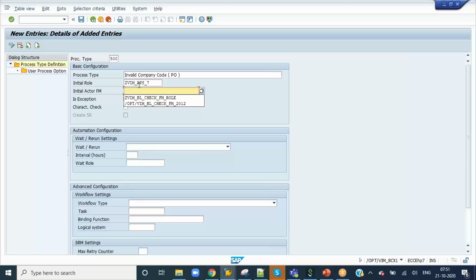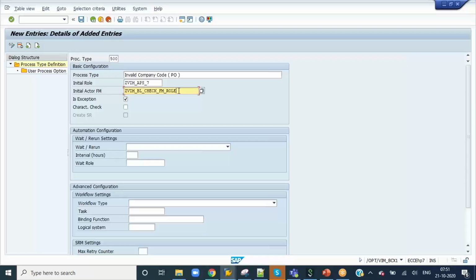Initial actor FM is nothing but this: in future you may have a requirement, like, let's say, you have types of POs. When this type of PO comes, then I want to trigger the workflow to a different role altogether. Like you have SRM POs, right? When SRM POs come, I have a separate APS department.